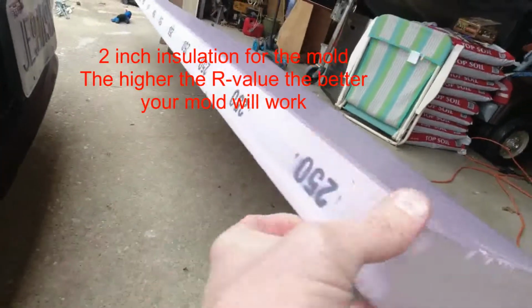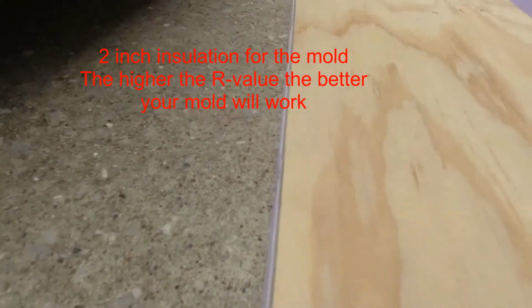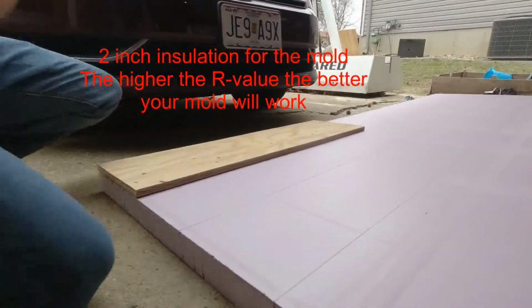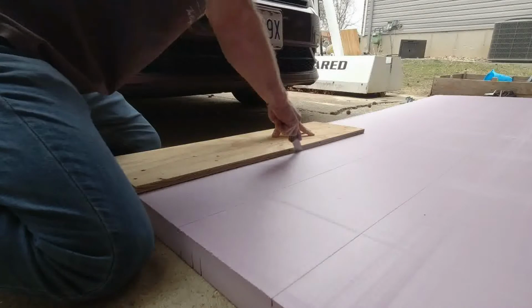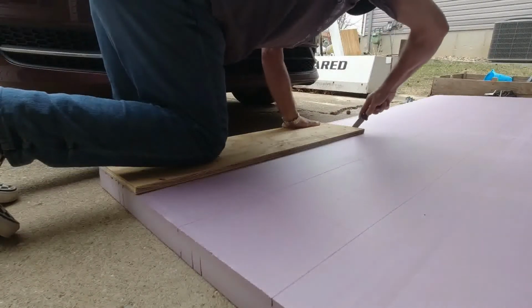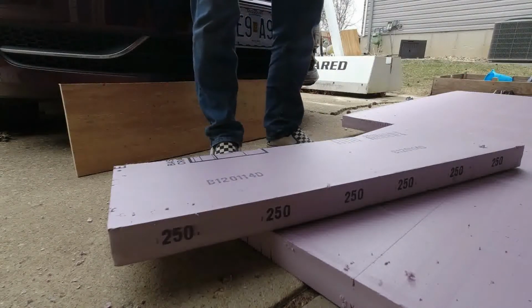Oh, well, I got this foam insulation from Home Depot. It's 2 inches. It's R10. I cut out a piece of it. Get my mold out of it. To be continued.